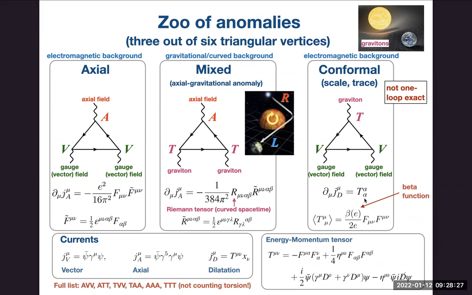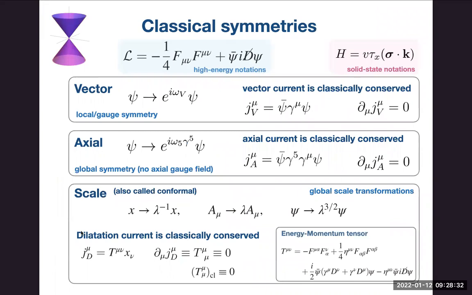dilatation current. But dilatation current, as we discussed before, this conservation is related to scale invariance. So it's logical. So you have breaking of scale invariance by quantum effects, and that's why you have non-conservation of dilatation current, which gives you non-zero energy momentum trace in the background of quantum fluctuations. So quantum fluctuations give you non-zero value of the trace of energy momentum. That's called scale anomaly. Okay, and then you say, okay, scale anomaly.